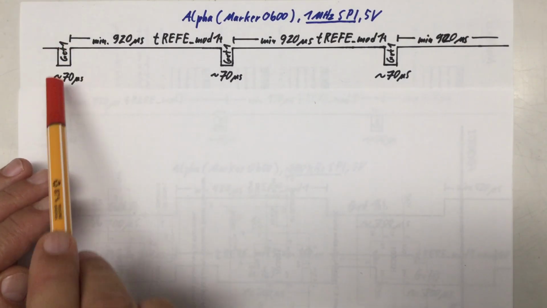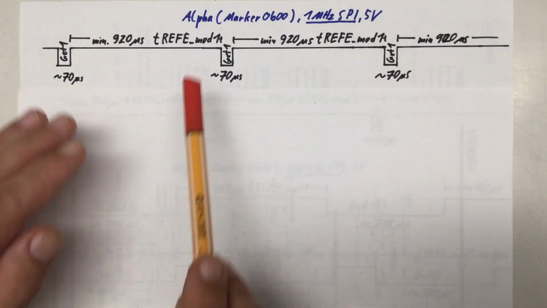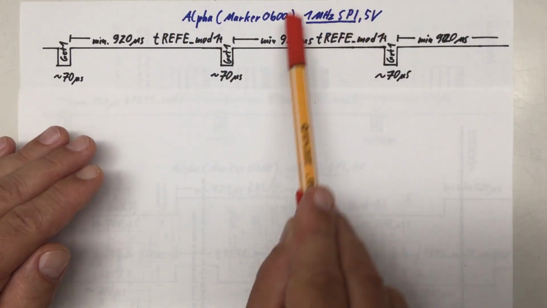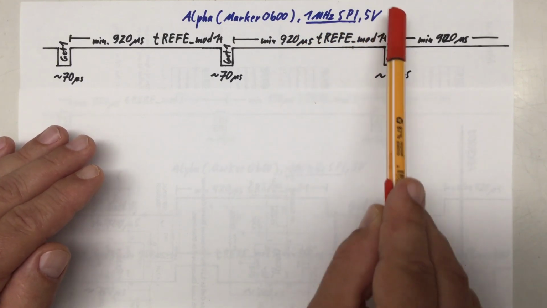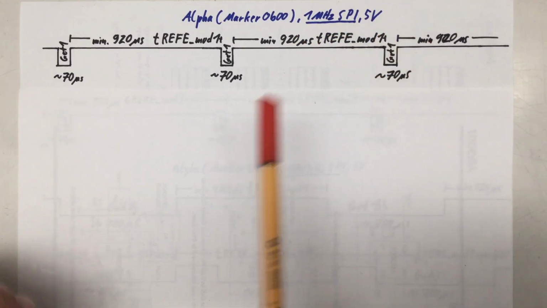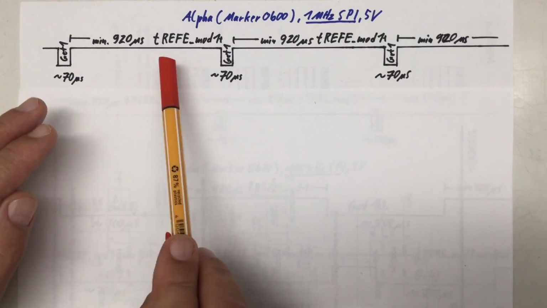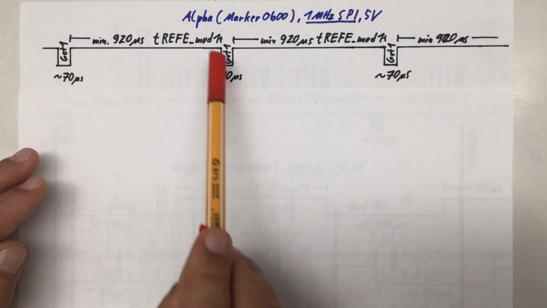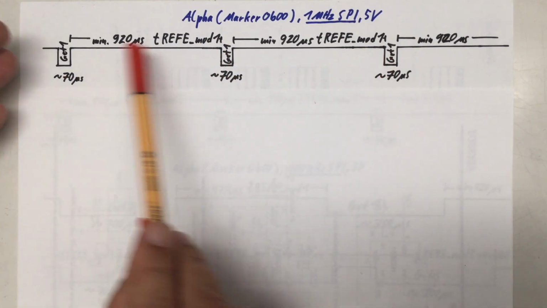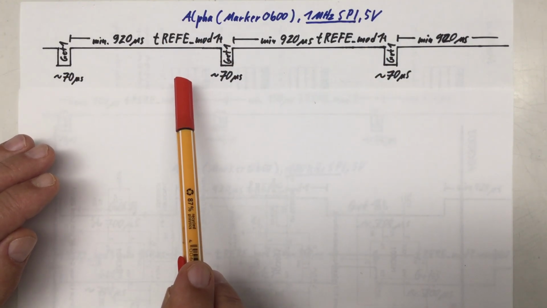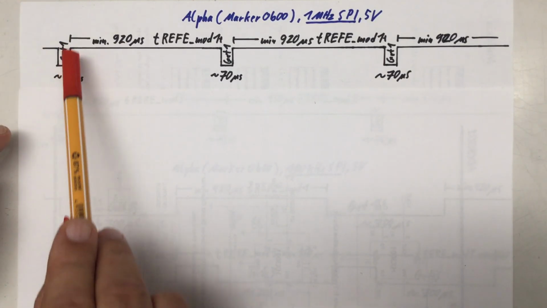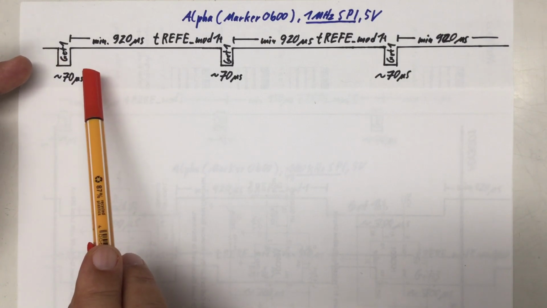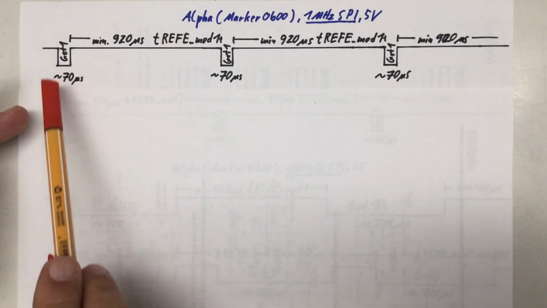Let's assume we are requesting with Get1 an alpha angle measurement, so marker 0, and we have an SPI speed of 1 megahertz and we are operating our chip at 5 volts. Then our T rising edge, falling edge for trigger mode 1, so from here to here and here to here, is 920 microseconds. Our SPI transactions themselves, we're transferring here 8 bytes, so 64 bits plus a little overhead, about-ish 70 microseconds.